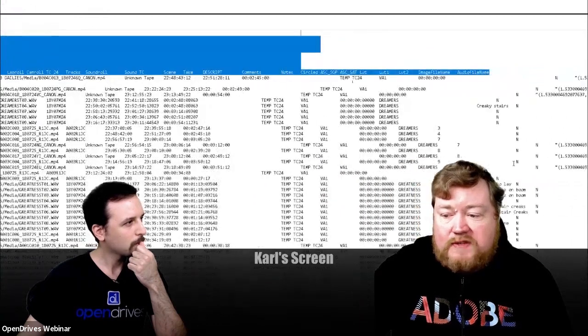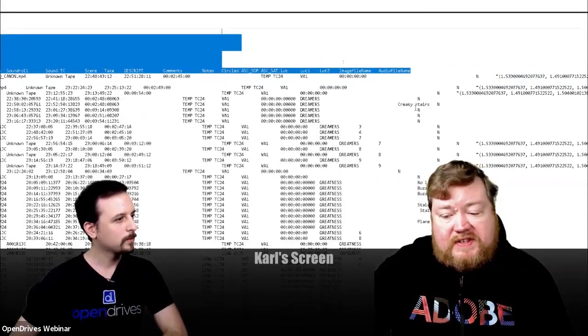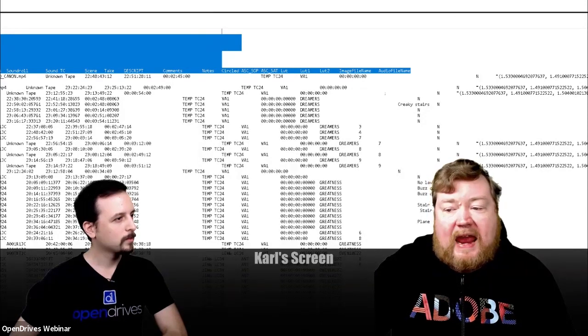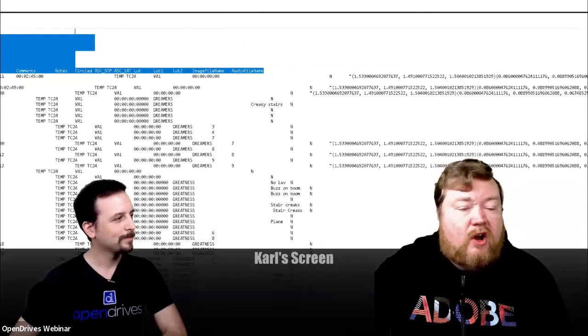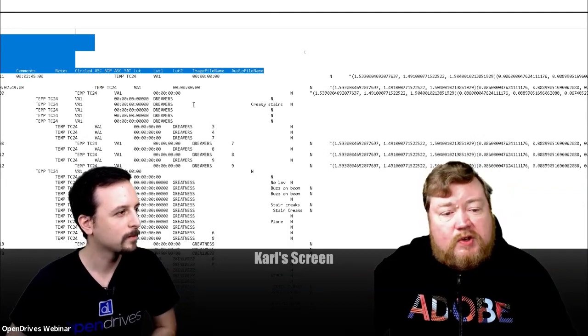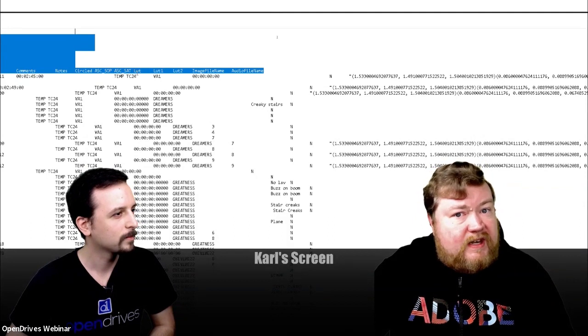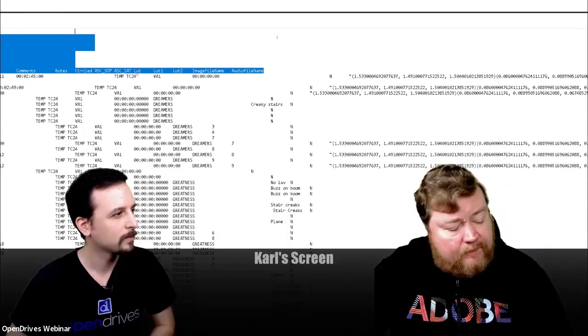If I scroll across here, you'll see that there are columns for comments and notes, creaky stairs, buzz on boom. And then these number values at the end here are actual color values. These are CDL values. And there are also columns for things like LUT names. And these are really, really important if I need to hand that information off to a colorist.